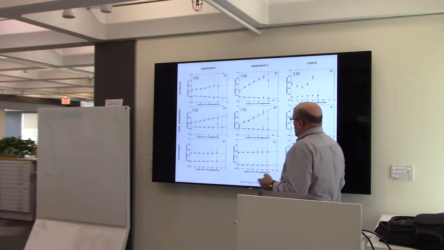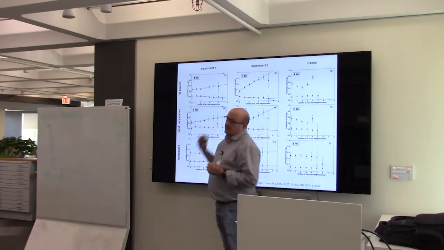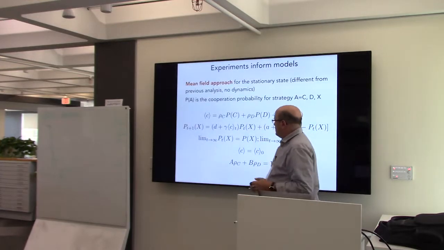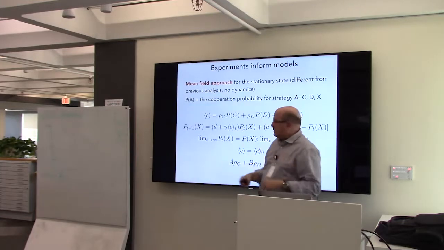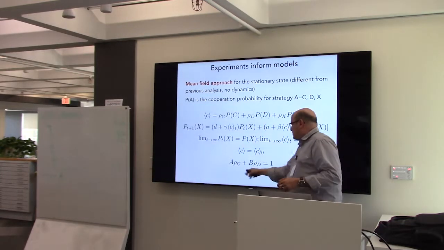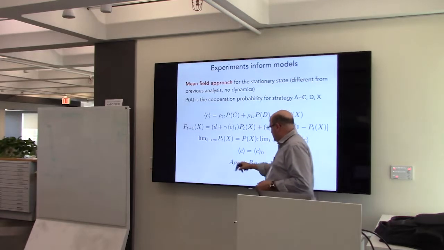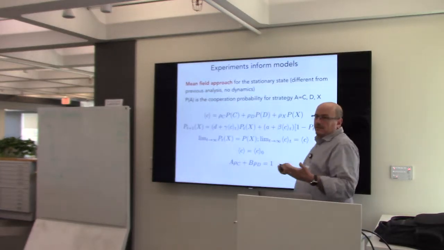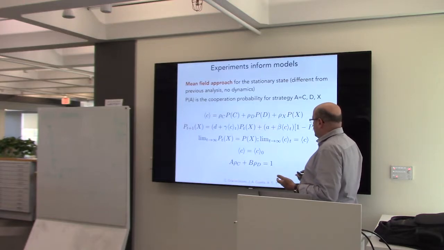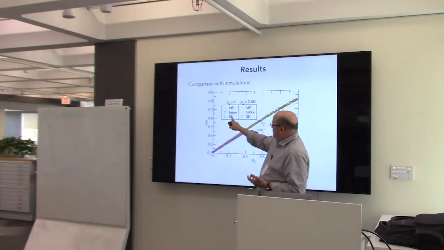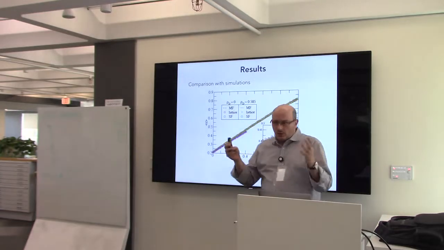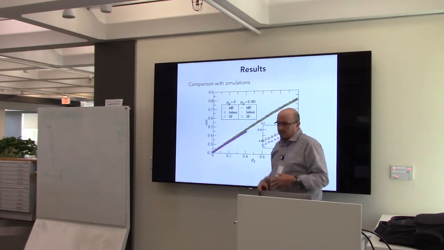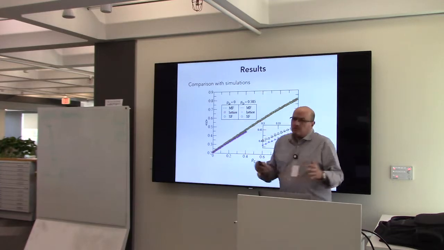So the first thing that we did was, okay, let's see what happens in other topologies. You can do some math, a mean field approximation, to express the average level of cooperation. You get an equation that relates the density of cooperation as a function of the density of cooperators in the network. As you see, there is no payoff difference here. Actually, when you do this in different topologies, for scale free, for lattice, or in the mean field version that is all to all, you expect the same behavior for the average level of cooperation as a function of the density of cooperators. So you see here that the network has no effect.